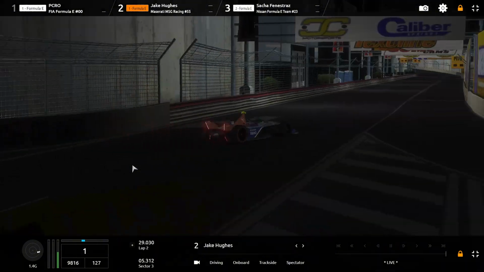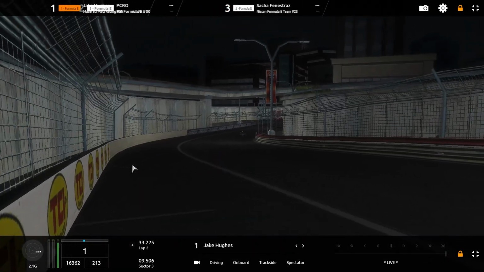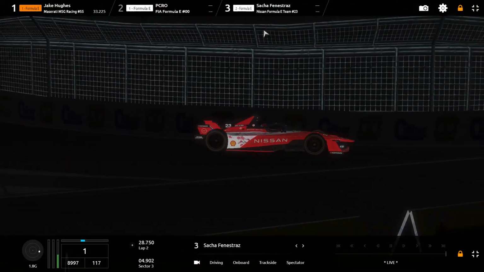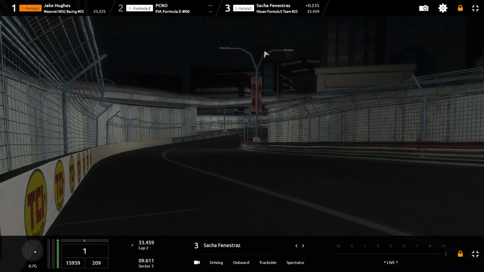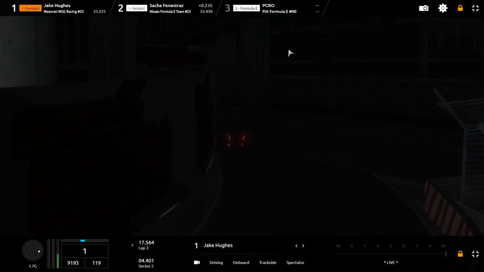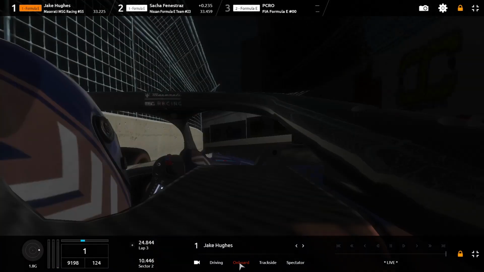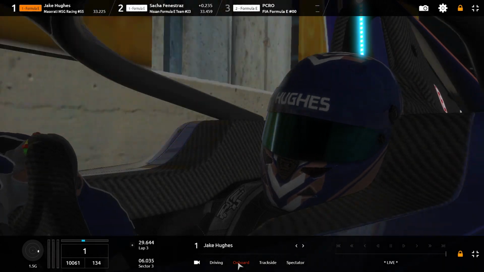Jake Hughes, final lap now. Jake Hughes with a 33.225. Fenestraz, what can he do to top that? He's got one more corner to go. Sacha Fenestraz. It's not good enough. Jake Hughes, with his new team Maserati, takes pole in the first race of the season. It's Hughes on top, and then Fenestraz. What a result for Jake Hughes.